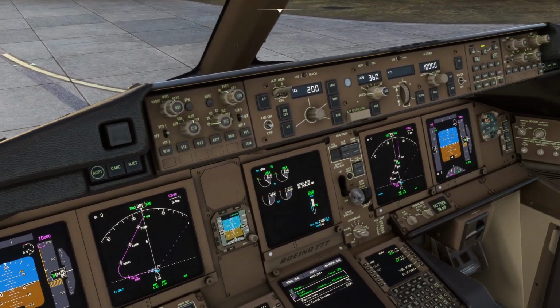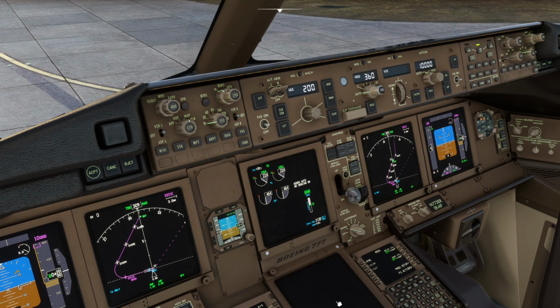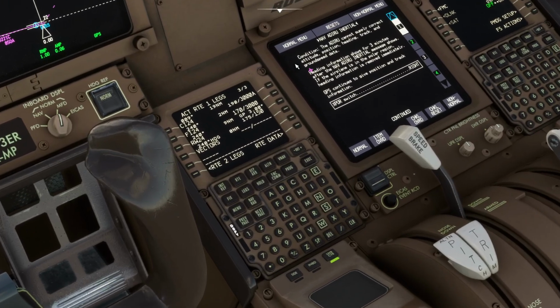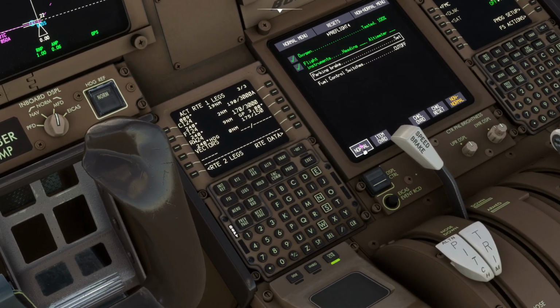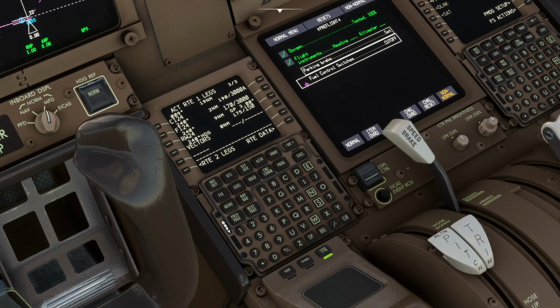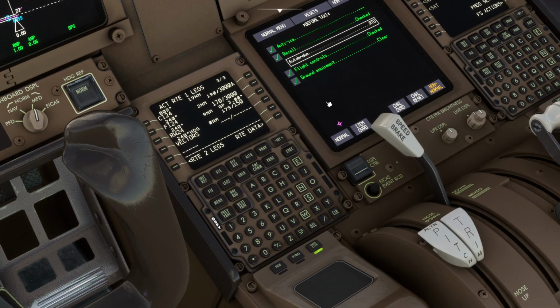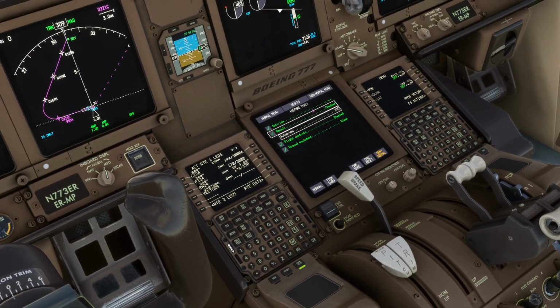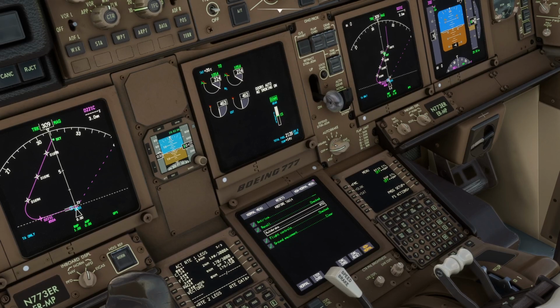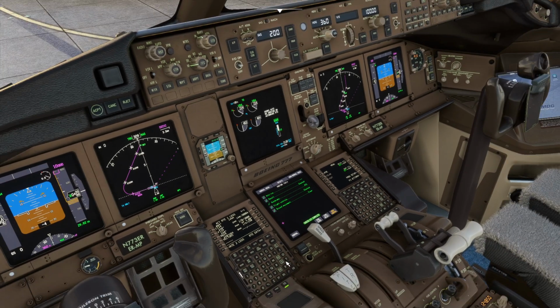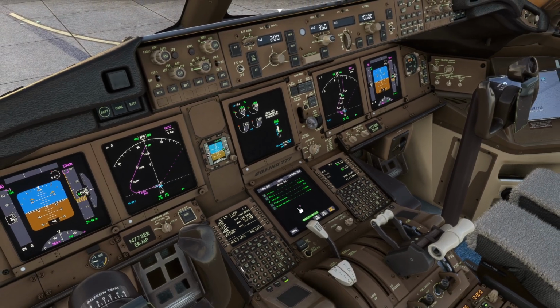If you get a checklist error, what you can do is press checklist over here. You can see it was already on. Press checklist, and the checklist will come up, and you can go through the various checklists, ticking everything that you've done. Okay. So I haven't put auto brake to RTO, look, and it's showing up. So if I go and put auto brake to RTO, it disappears and we're good to go. Checklist complete, and it's disappeared off of here.